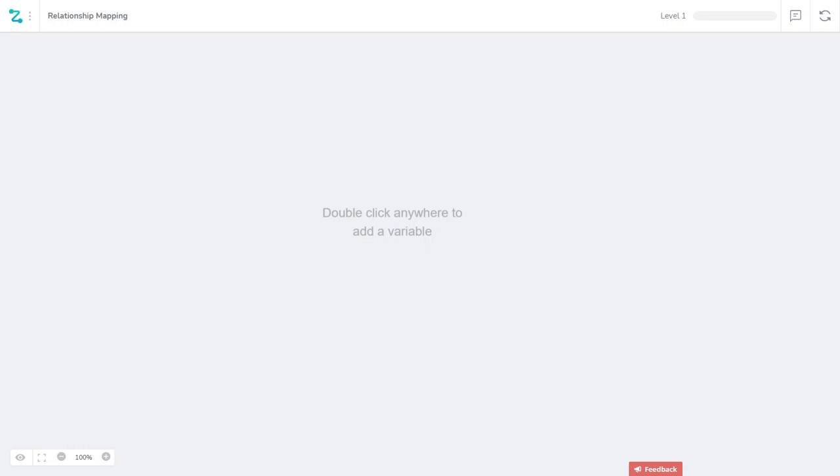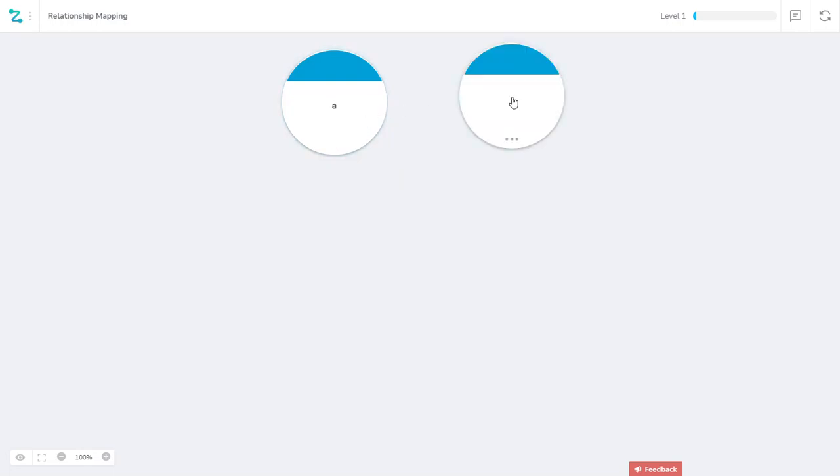In particular, with regard to this project, the relationships are essentially what the systems people call causal loop diagrams, though I really don't care for the term. I just think about them as relationship maps, mapping relationships between multiple things. So in causality, you create an element simply by double-clicking, and I'll just call this A, and I'll create another element, and I'll call it B. And then the question is, what's the relationship between A and B?